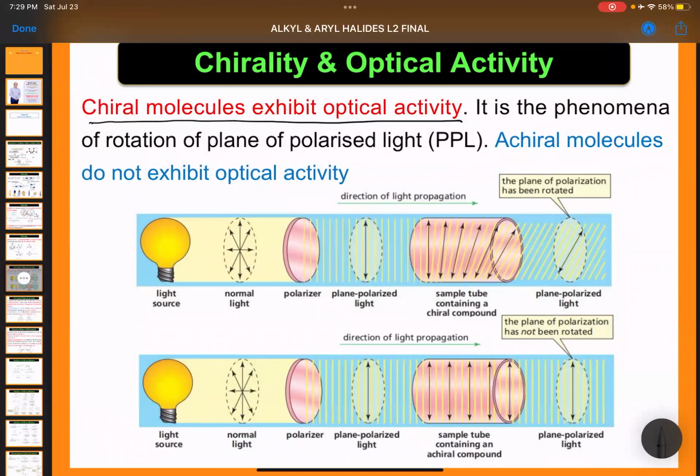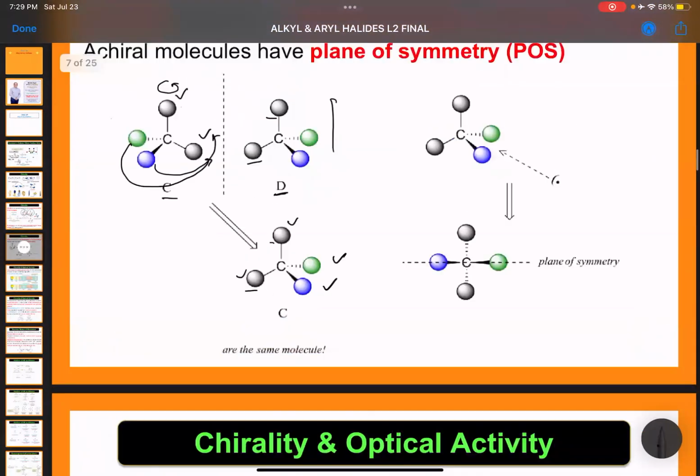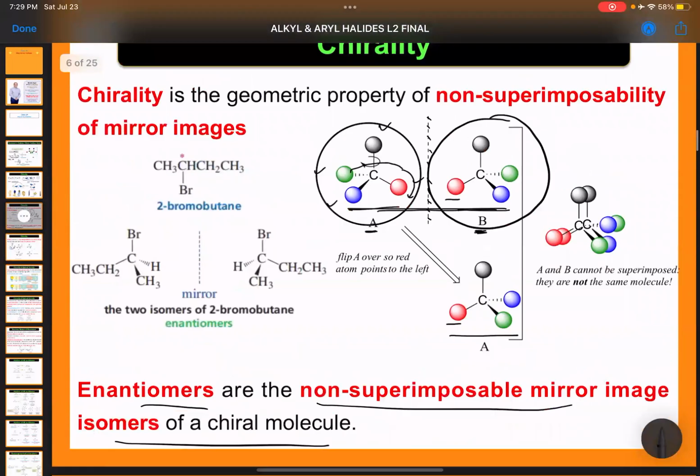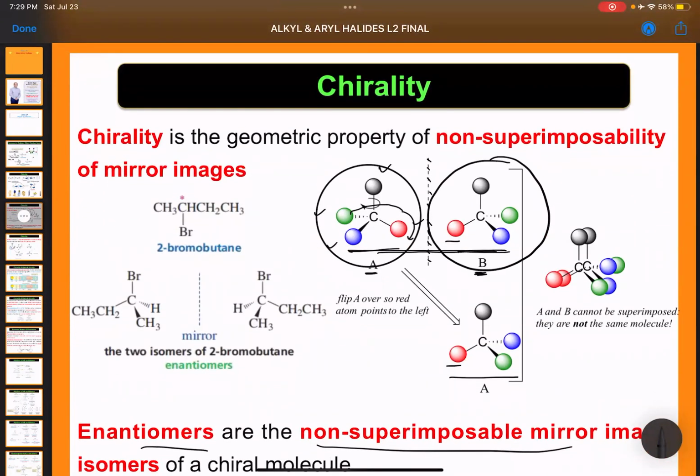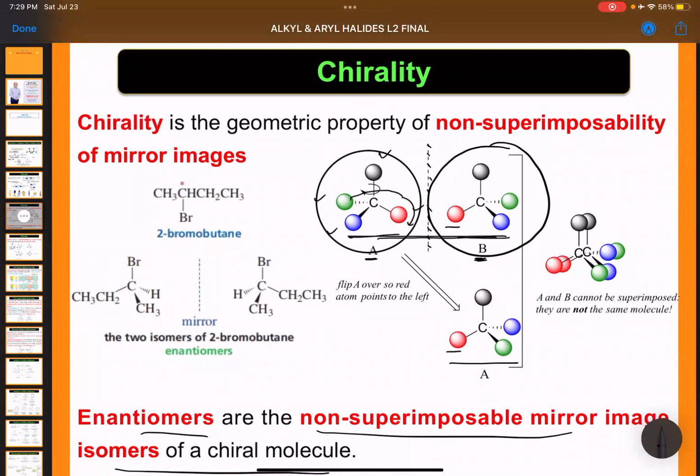Okay. So suppose you have a chiral molecule, in which there are two different non-superimposable mirror images, because a chiral carbon is a carbon which is connected to four different groups. Because all the four groups are different, its mirror image is not superimposable on the original molecule. Okay. Clear? Yes, sir.